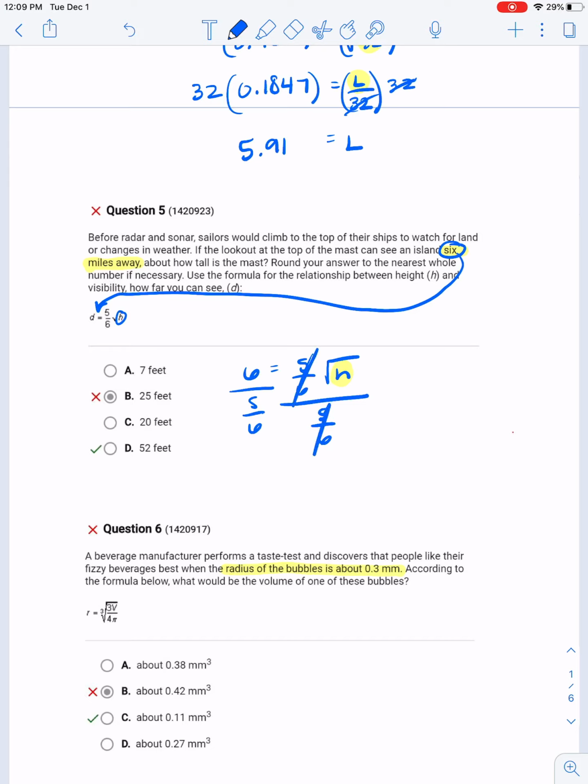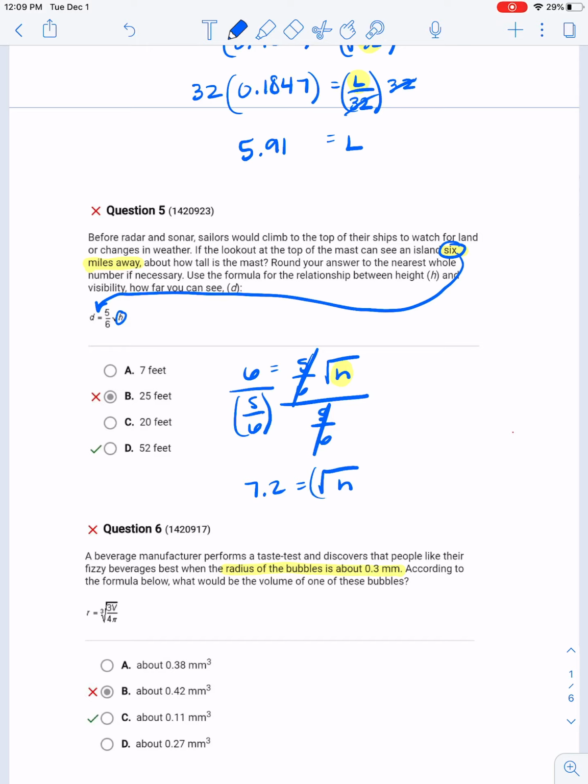If you are going to divide by a fraction, let's put that in parentheses. So 6 divided by parentheses 5 over 6 is how you would put that in your calculator, okay? If you multiply by the reciprocal, it would be like 36 over 5, because you do 6 times 6 divided by 5. Either way, that's about 7.2 is equal to the square root of h.